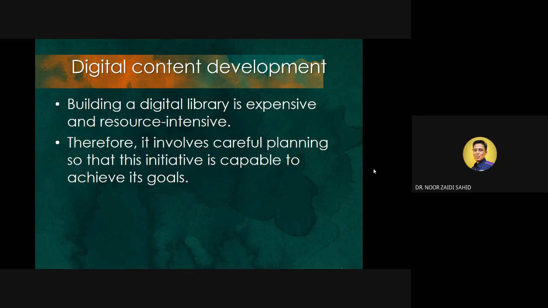Jadi you kena listkan objektif tu dan apa yang perlu dicapai. So inilah yang saya tekankan dalam you punya projek itu. Dalam projek itu you kena melihat kepada apa agaknya pengorbanan ataupun contributions yang you boleh buat daripada projek ini, and you need to justify, and this justification can be used to convince the top management of the organisation. Kenapa? Sebab tadi dia melibatkan kos dan dia sangat kompleks prosesnya. Dan kadang-kadang kos itu bukan dalam masa yang singkat untuk kita dapatkan grant, dan selepas dapat the benefits or the advantage of using digital content ni can't be measured immediately. Of course, they need a longer time in measuring the impacts and to have an impact for the organization.